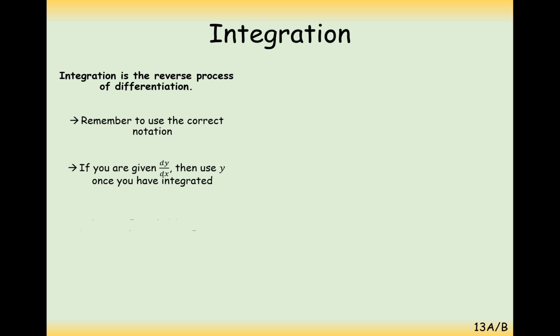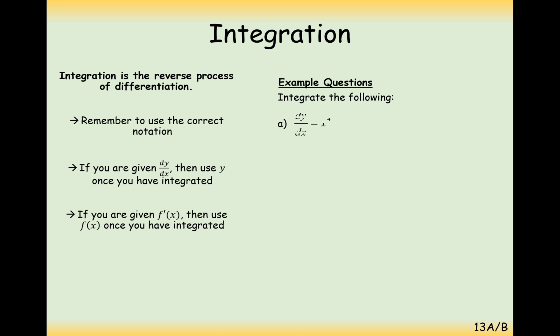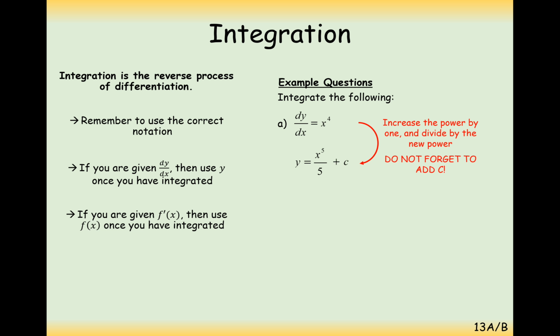Okay, let's have a go at some questions now then. dy by dx equals x to the 4. The first thing we need to do here is increase the number 4 to the number 5 and then divide by that number 5. So it's x to the 5 divided by 5, add c. Don't forget to add that c, because if we were to differentiate this function and go backwards up here, if we have a plus 7 at the end, that plus 7 would differentiate to 0 and disappear. So that's why we need that there.